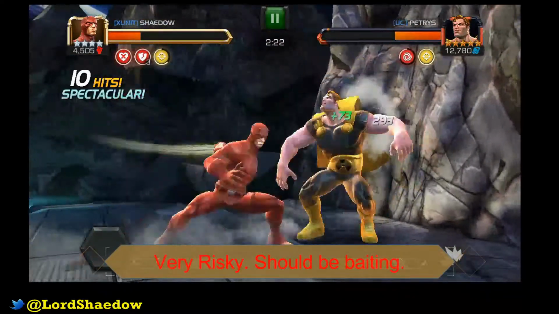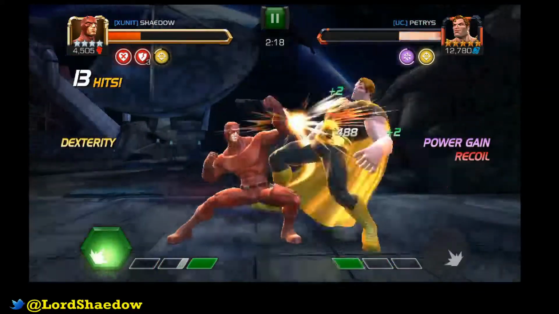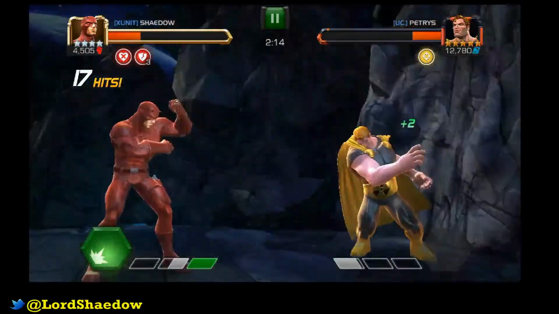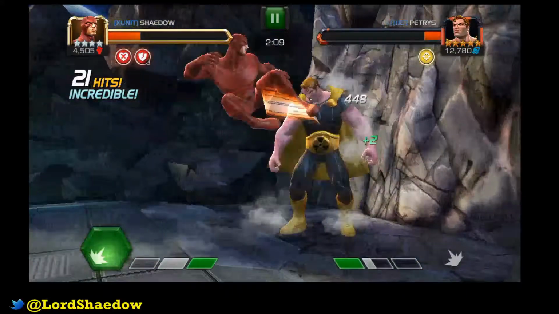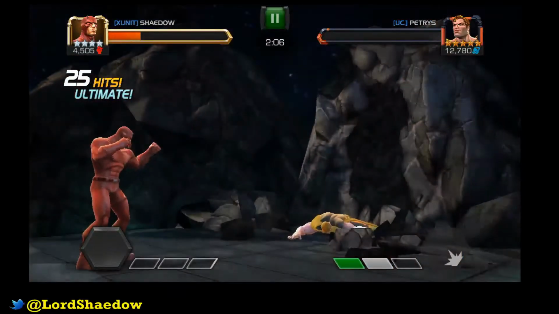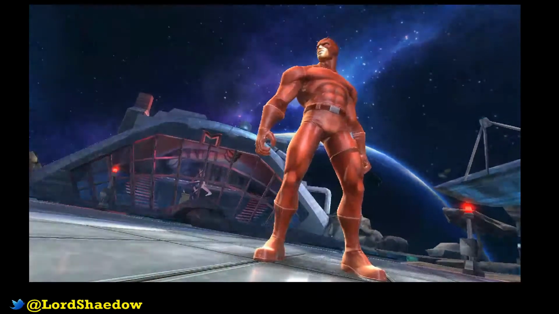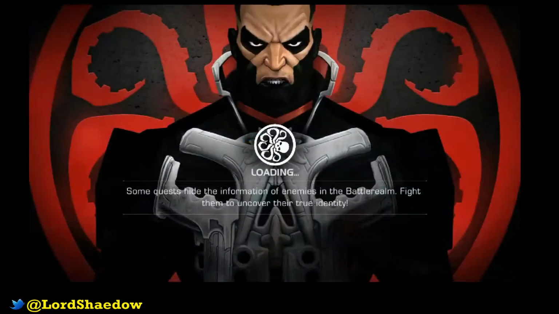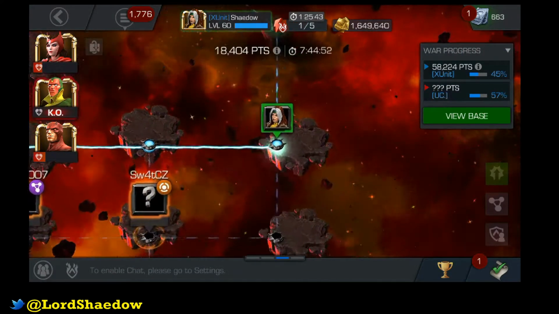I should be baiting his special 2 right now, but I didn't, and it was very risky, but fortunately he went ahead and did his special 2. Now coming up, you're going to see me do a 5-hit combo and a special. If you've watched my Alliance Quest video, you'll see where that actually didn't work. But this time, I actually waited until the last hit connected before I hit my special.